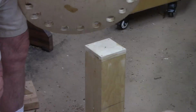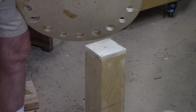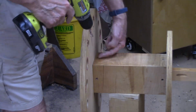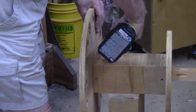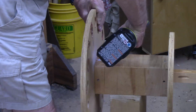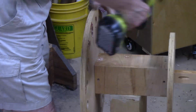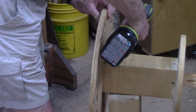Back to the video. I got to decide, maybe I'm just going to glue it down and put in a couple of screws to hold it. So what I'm going to do is put a 2-inch screw at an angle, at least a couple of them, so I've got to drill a couple of holes, so let's do that. I might add another one, but I'll put one in from each side.